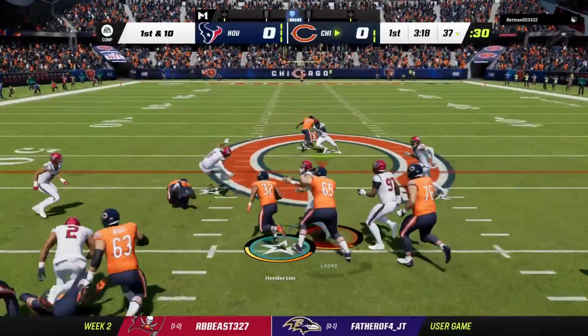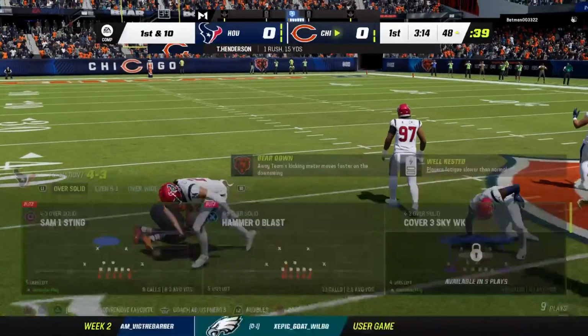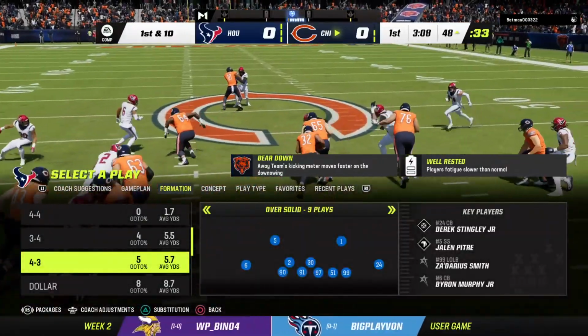They'll start this drive out on the ground. And some good acceleration there as he's across midfield to the 48-yard line. They may want to go back to that one. First play of the drive, good for 15 and a first down.